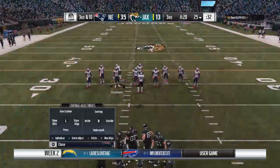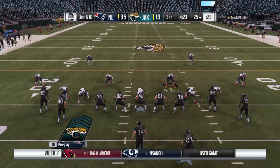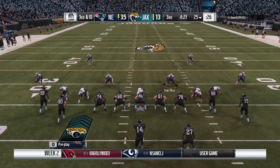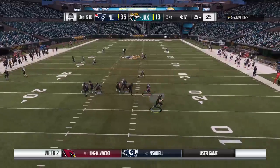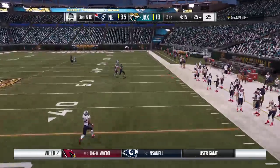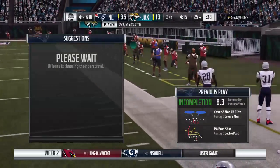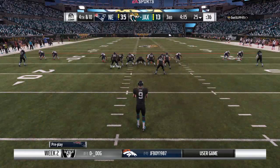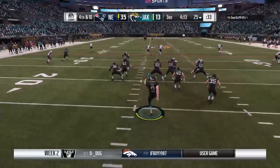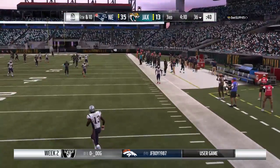No, not at all. And that leaves them with third and long, which means you've got to dial up something pretty good. Think your best player with a play that he likes to run best. They go play action now. Lynch eluding the pressure right. And too much juice. It'll be out of bounds, incomplete. And attempted a deep ball there. They didn't get it. But, boy, they're going to need a few of those to actually hit in order to get back into this game. Good thing they do have a little bit of time here still left in the contest. Decent-sized deficit, but not one that they can't manage.